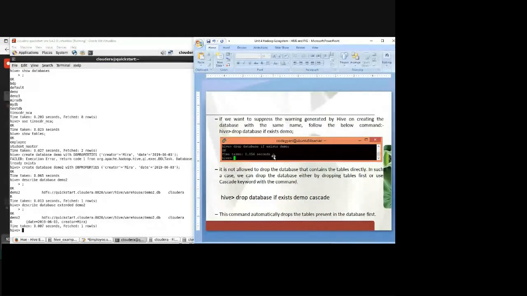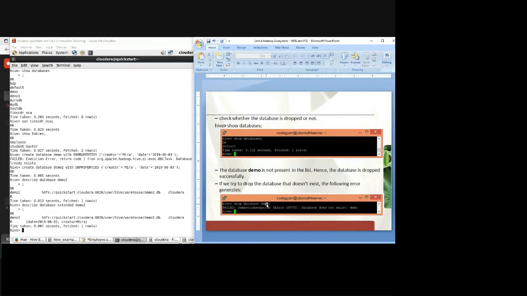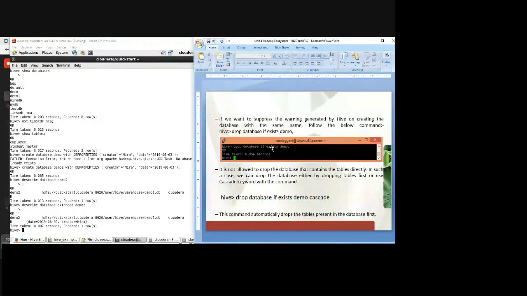And drop database if exist demo. ठीक है. तो ये क्यों दिया है? If exist हम क्यों लिखते हैं? Because anytime if the database is not there, it will give error. Just like in above statement, drop database demo failed. Database does not exist. Okay, ये आ रहा है आपका, वो ना आए इसलिए आपको क्या देना है? If exist, then only drop. Okay.